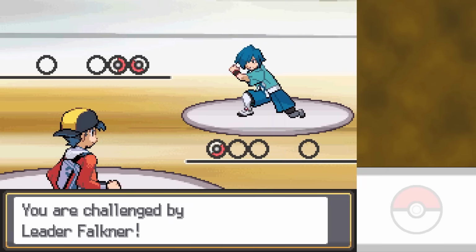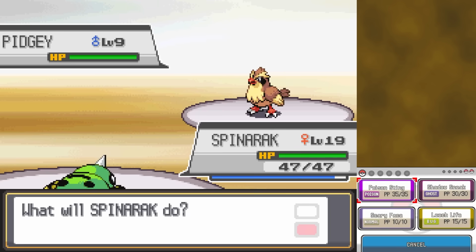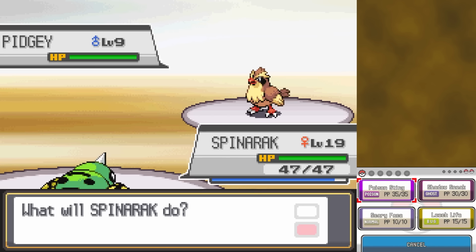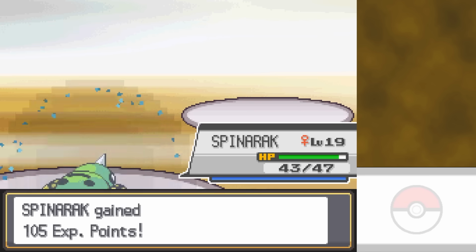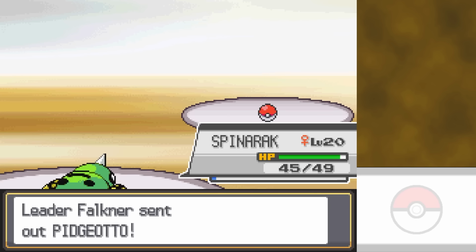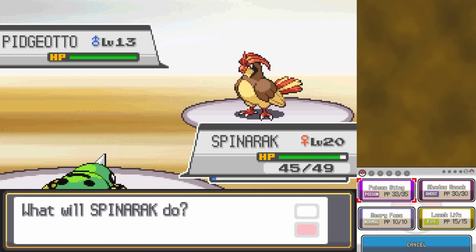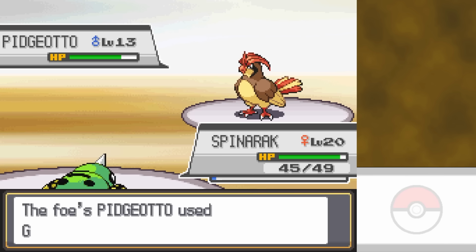By this point, I've actually stopped battling wild Pokemon and just try Falkner over and over again, hoping something good is going to happen. Against the first Pidgey, eventually I'm going to use Poison Sting, and Tackle actually is better. We're going to knock it out, and we will hit level 20. And it's at this point everything changes, because we now outspeed Pidgeotto, and that's huge.